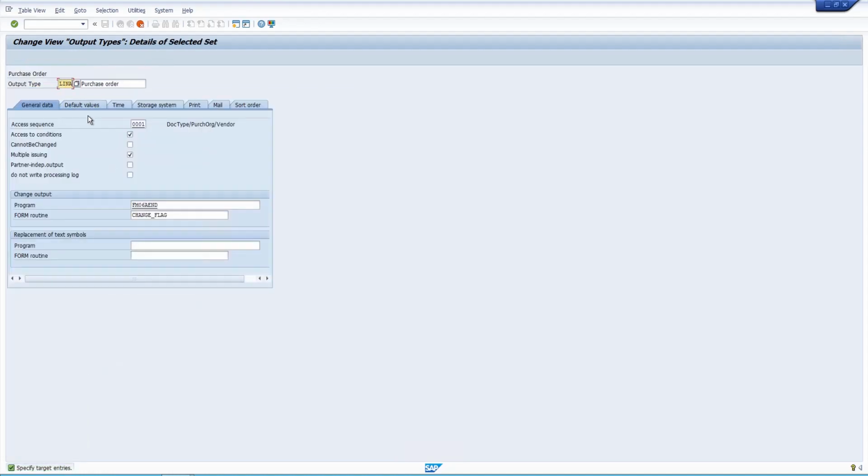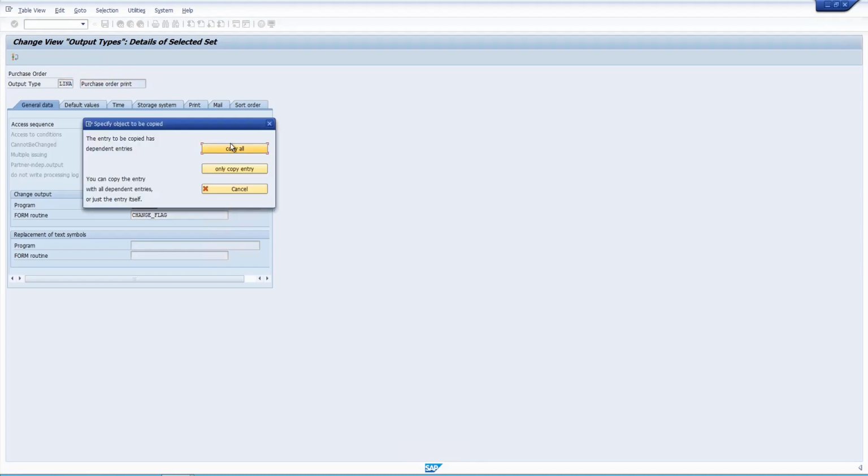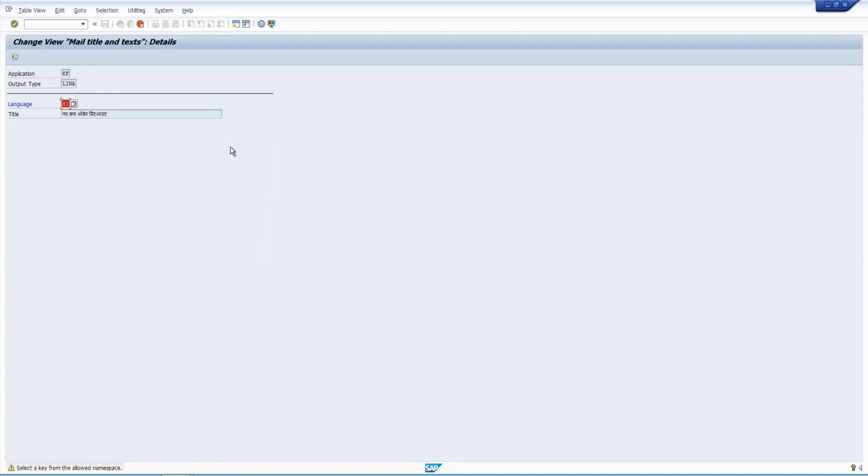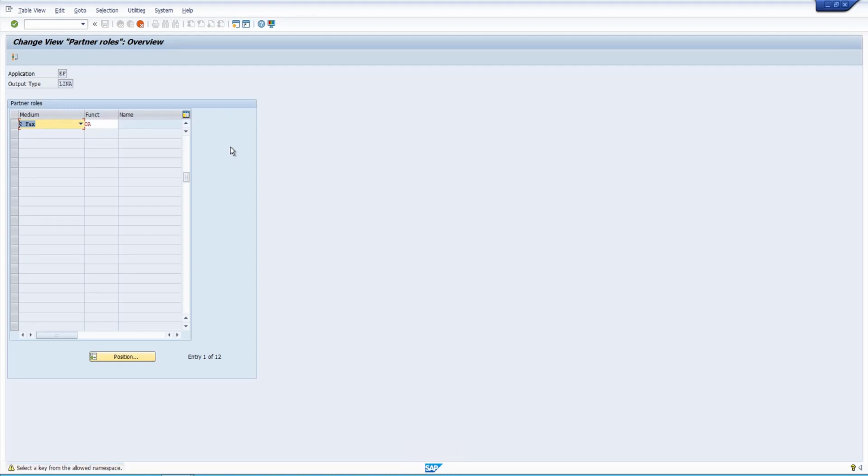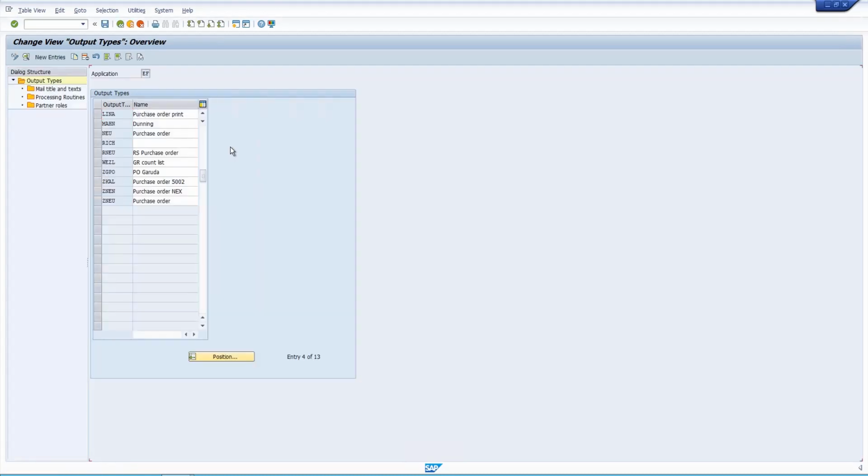See, Lena output type, for purchase order print or something. Copy all. Just try to copy. These are all the languages, actually, and what title should be printed. All this is fine. Now Lena has been created.